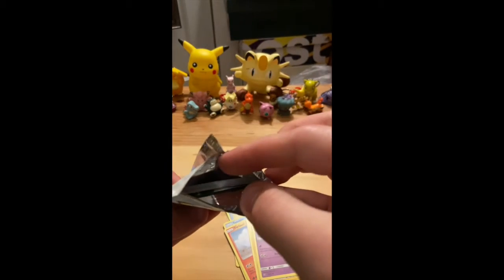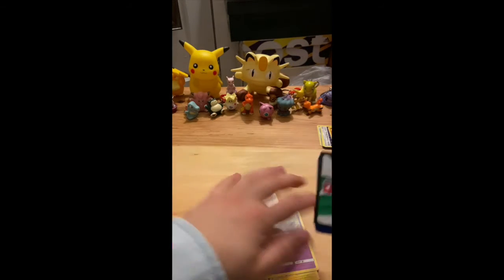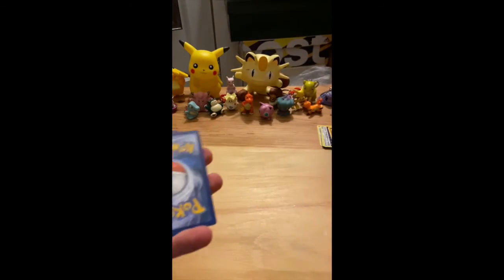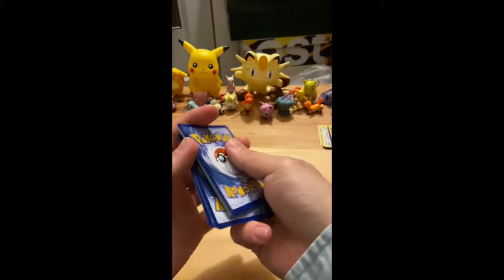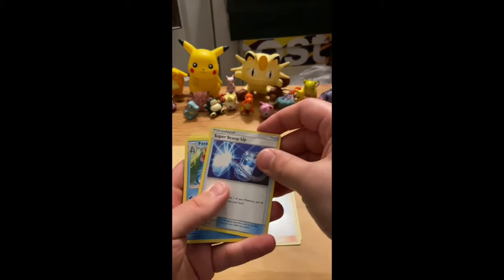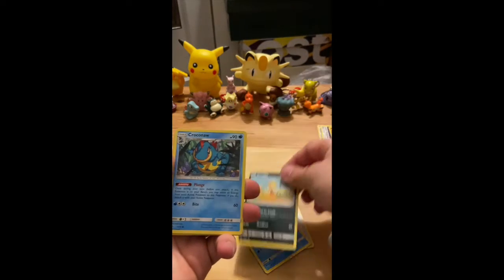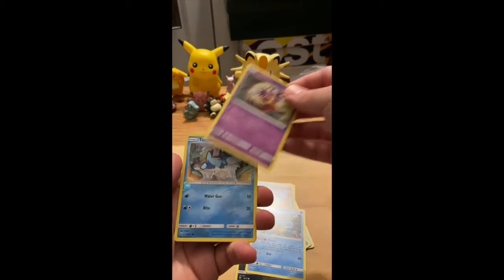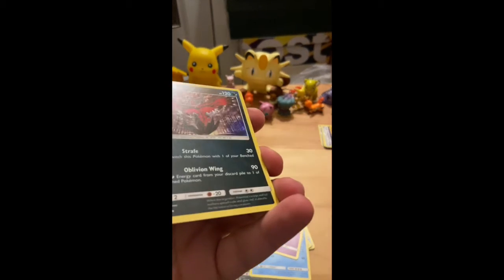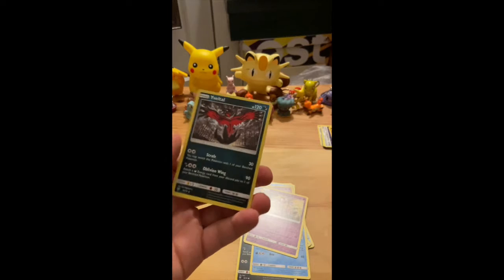This is how my dad used to tell me to open these packs. Just like this. Nice and neat. Just pull it out like that. All right. Here's the code. 1, 2, 3, 4. Metal Energy, Sophocles, Super Scoop Up, Alligator, Golett, Buizel, Scraggy, Croconaw, another Jinx, Reverse Holo Totodile, and a Holo Xerneas, legendary Pokemon from Pokemon Y.